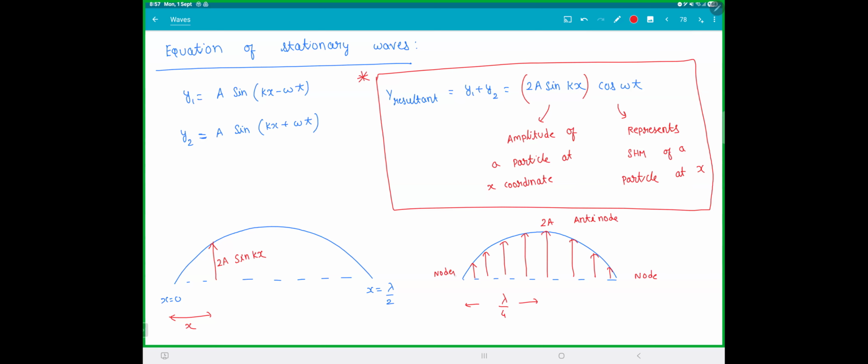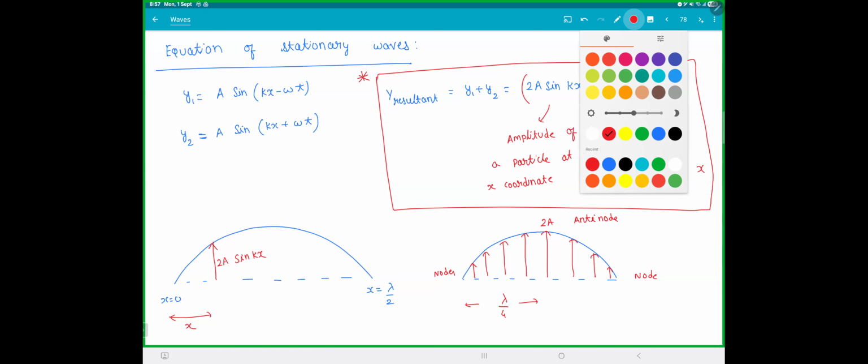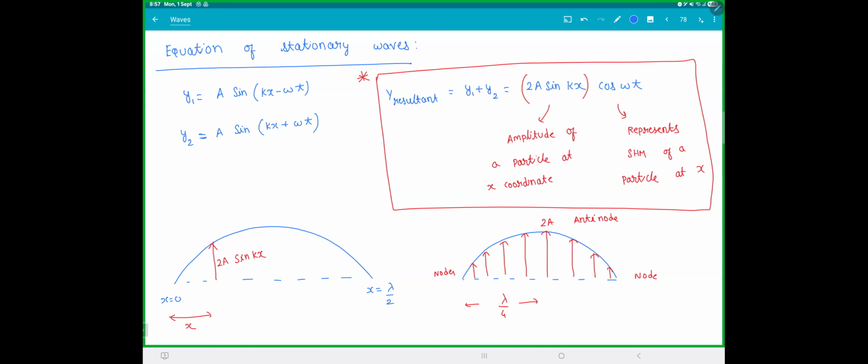And if you observe, all are in phase. Means all of these will go to their maximums at the same time. All will come to their minimums at the same time. In a progressive wave it was not like this. In a progressive wave, everyone is going to their maximums at different times. But all go to the same height of maximum. The level is same. Are you getting the key difference?